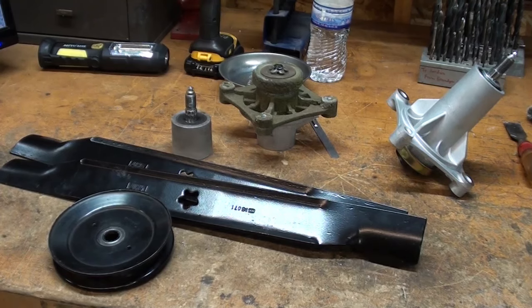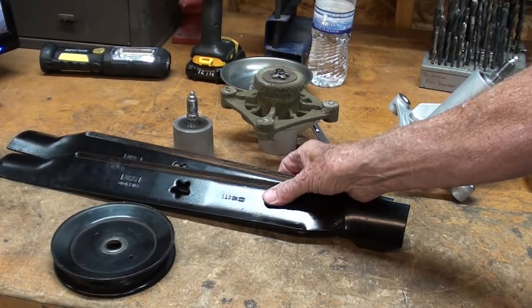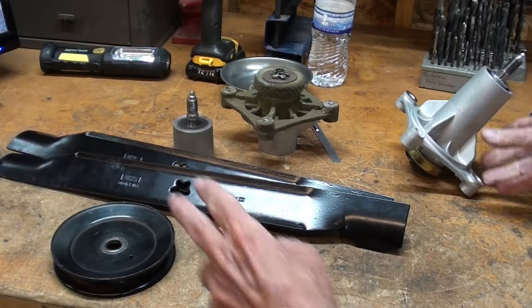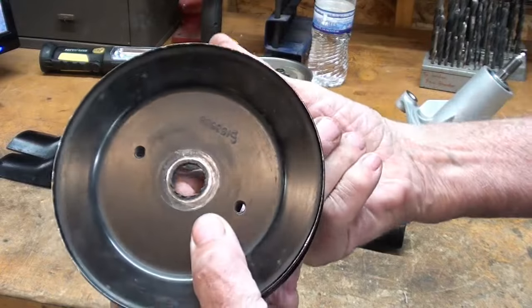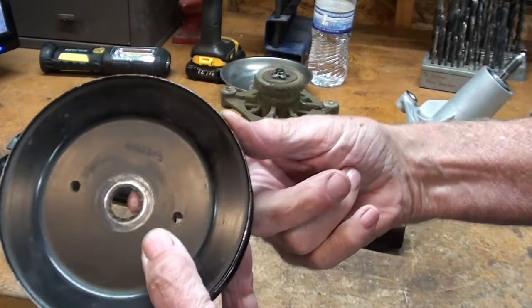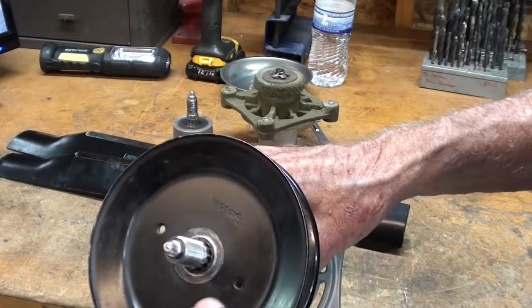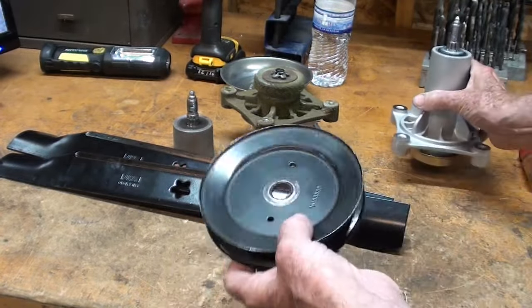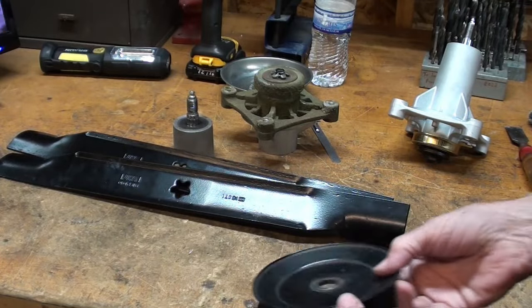Okay, we're back indoors so we can discuss this intelligently. So here's a new pair of blades and the new spindle. And the new pulley, as I said, will be here tomorrow. But notice how the spline is totally stripped out. And we need a spline that would fit on here, but this will just spin free. So it ruined all those parts in one fell swoop.